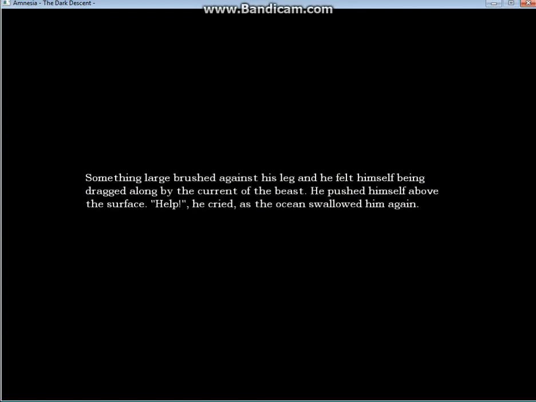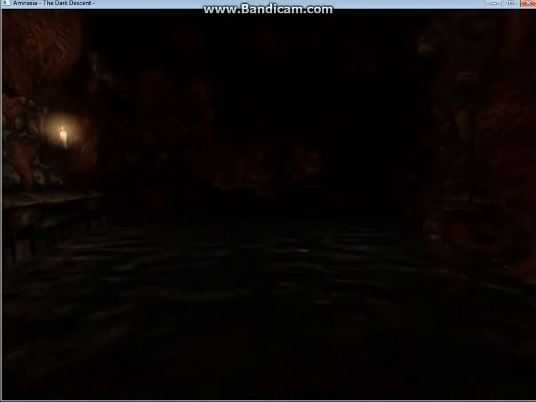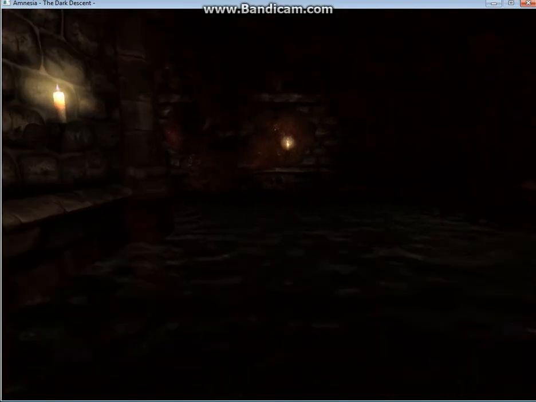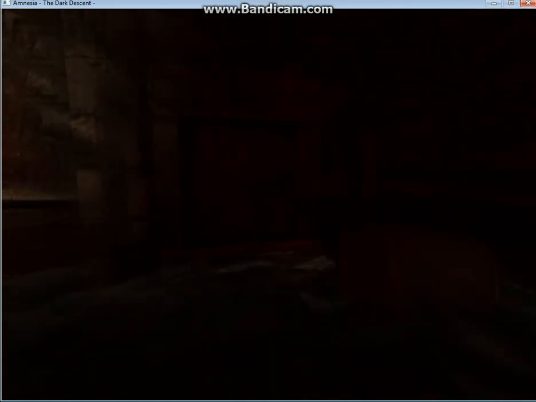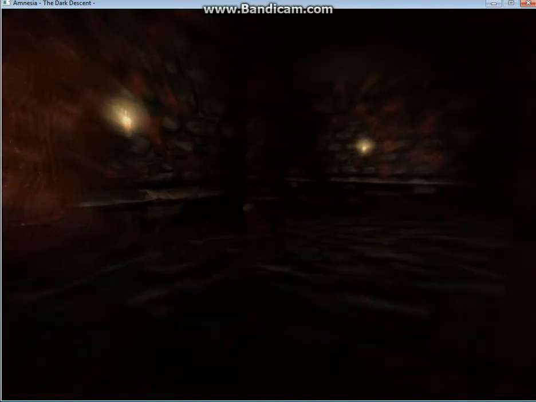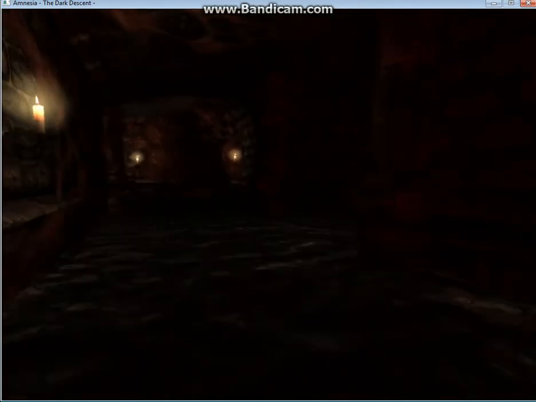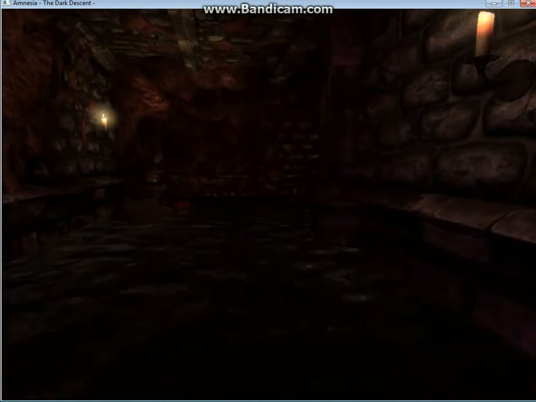Now this one is much more straightforward than the other one, in that you just have to run very fast as you possibly can. Now you can, in fact, close doors behind you to slow down the current. I don't usually bother. I just open the doors and run.